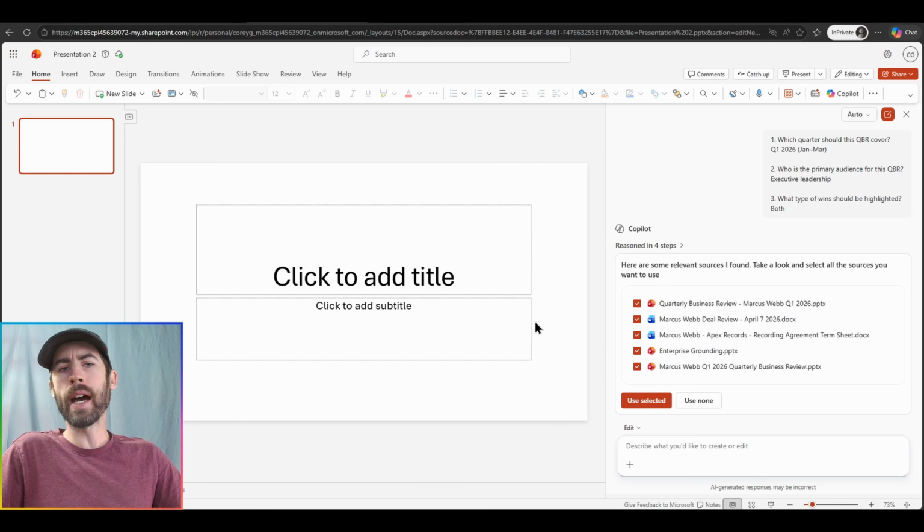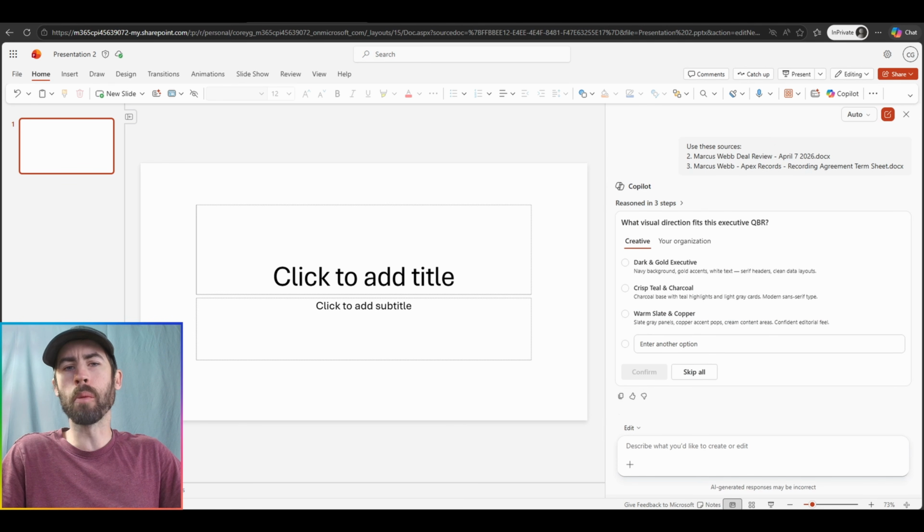And finally, now, as this allow editing mode has navigated through my enterprise, it shows me the sources that it found that it believes is relevant to my initial prompt. So it's up to me what particular source information I want to use. I'm going to select only a few of these sources and then we'll move ahead.